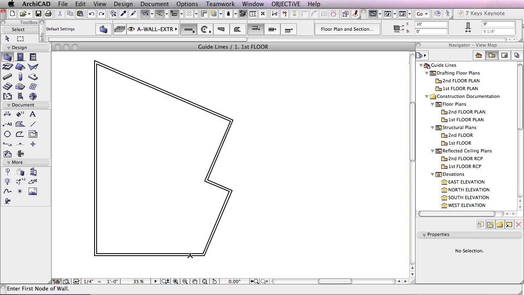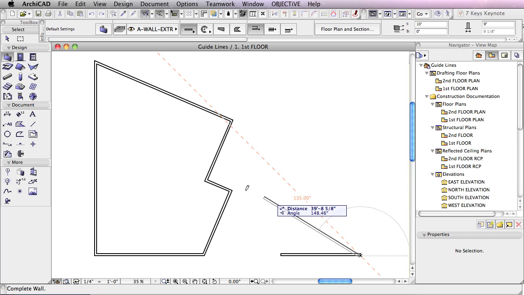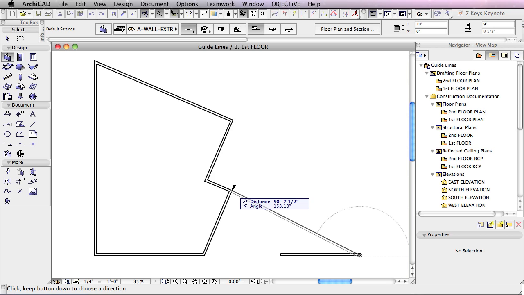So first of all, I'll just draw one out in space here, but parallel to the bottom there. And then I'm going to draw in a separate wall. I'd like to draw this up. Now I'd like to take it in line with this point here. Now what you'll notice is that when I hover over this point here, there are no guidelines that show up. And I can't actually go along an edge to get the orange dot because there is no edge in line with the angle that I want. I want to go horizontally.